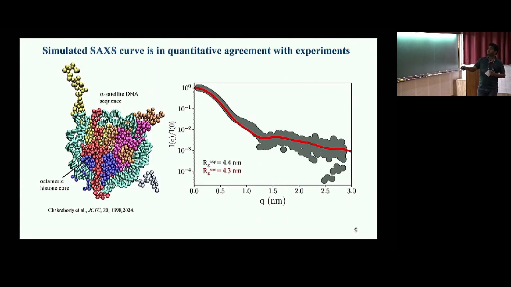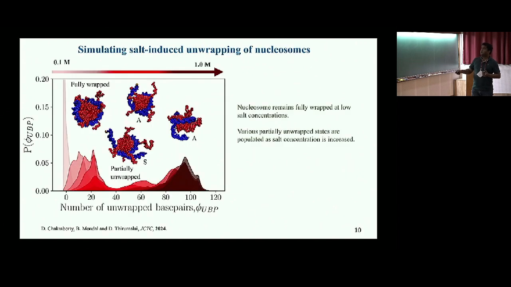Okay. So the first thing we tried to do is see how we are doing with respect to getting the SAXS curve for this nucleosome sequence. This is the one with the alpha satellite DNA sequence, and we had a very high resolution crystal structure for this, which was reported by Richmond and co-workers. And in fact, this is, I think, the only one where you can also resolve the histone tails. As you can see, the theoretical SAXS curve which we computed, shown here with the red line, is pretty much on top of the experimental curve, and the radius of gyration that we estimate is also in quite good agreement.